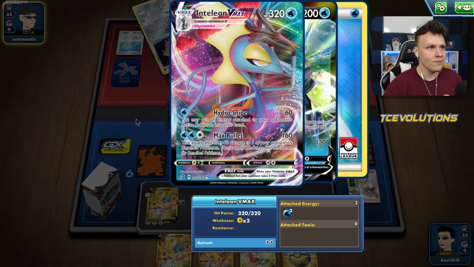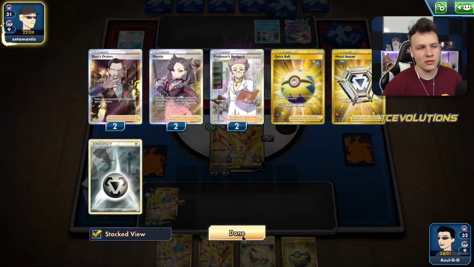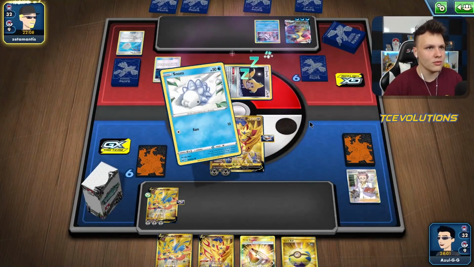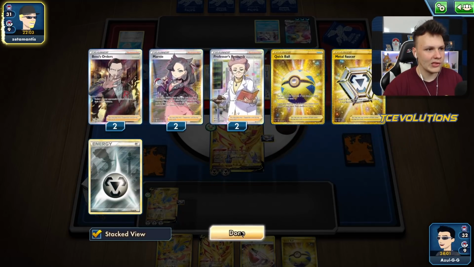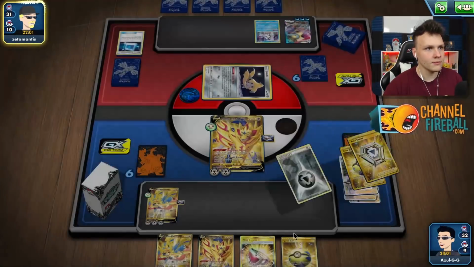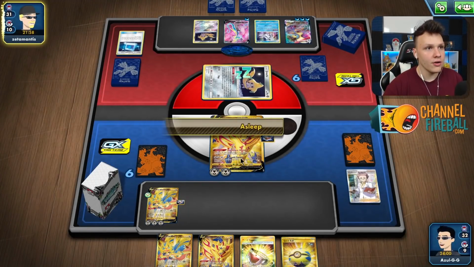They're still, once again, only doing 30 damage to this Zacian V. That's literally all they're doing. I don't really want to bench a LucMetal, though, and have them do too much damage to it. Basically, if I can minimize the damage I can do in general, that's ideal. Yeah. There's a baby Inteleon. Here comes that Aqua Report, for a hundo, actually. Not yet.